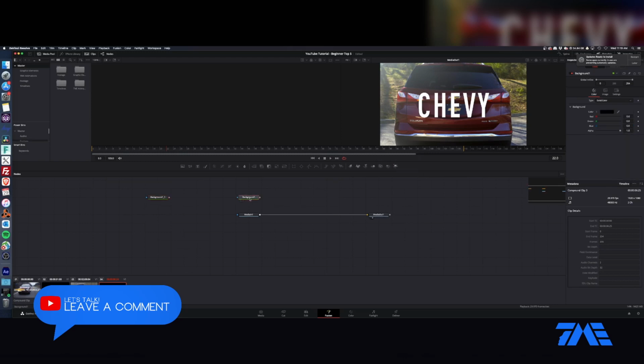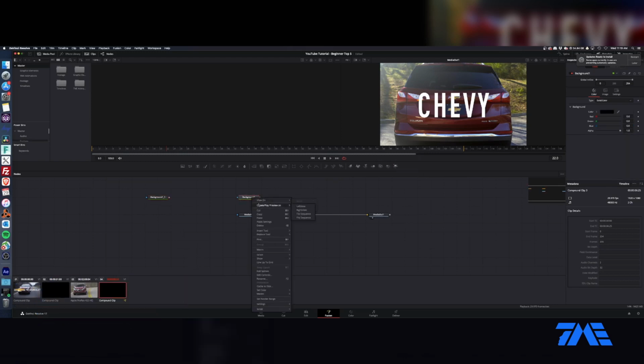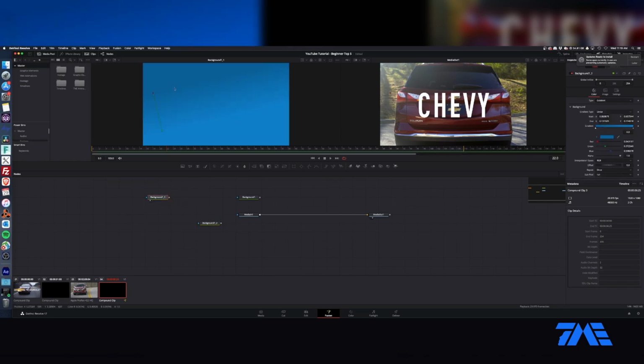I can then right click on this after making my tweaks to it. You can do this with any node. It's really cool. Settings and save default. And then every time I bring this down, it's going to be black, just like that. See? This one here is my blue. I really like that. That's kind of my go-to little gradient. So I've made that my default.